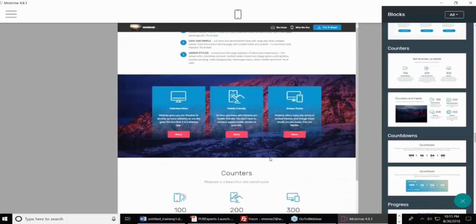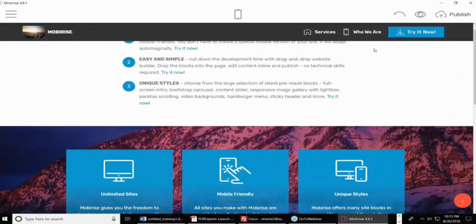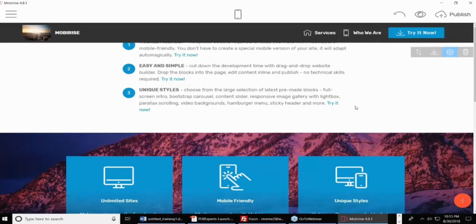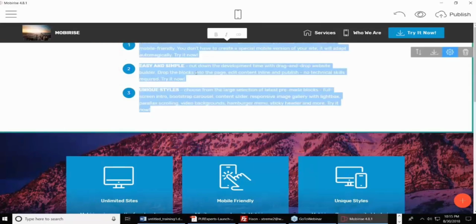Right, so again, once I do that, I'm just going to click inside of here. The block's going to go away, and so how do I edit it? Remember, all I'm going to do is click inside of here in order to edit. So again, everything is very straightforward in terms of how we work with Mobirise. The point of being able to do this, of course, is that we know the site's going to be mobile responsive.